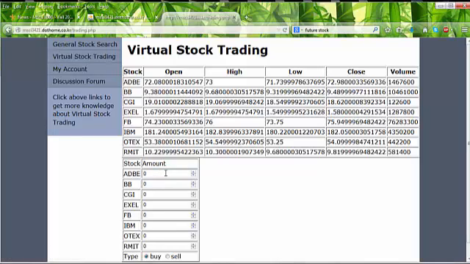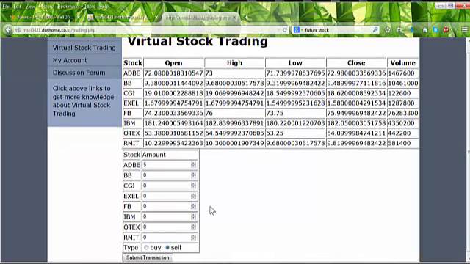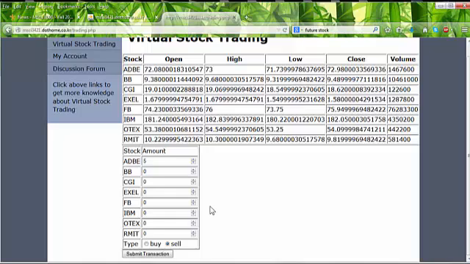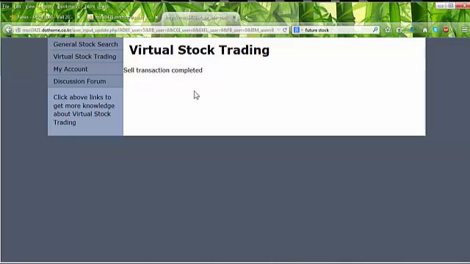The errors jump out. However, if the user is actually interested in completing a transaction, what they can do is say, for example, she would like to sell five shares of Adobe, and she just clicks submit transaction. It will show sales transaction completed.